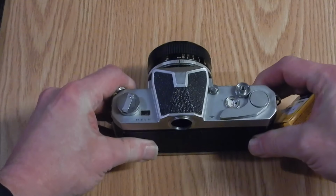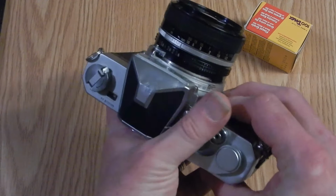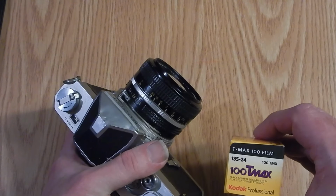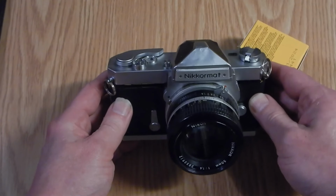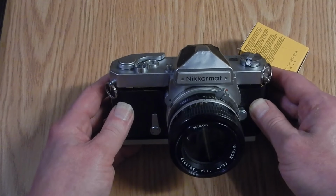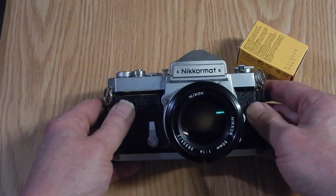And this here is the Nikon Nikkormat FT, and we're going to be shooting that with black and white 100 T-Max black and white film, and utilizing as much as possible, shooting it with a Nikon 50mm 1.4 lens, seeing what we can do with this camera, black and white film, and a Nikon Nifty 50.